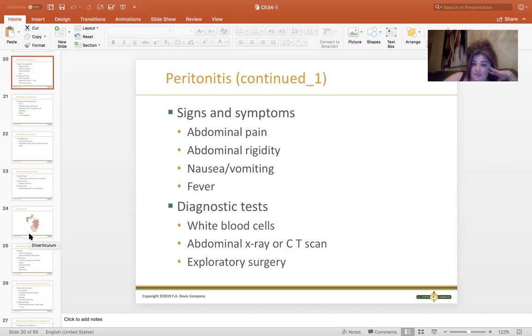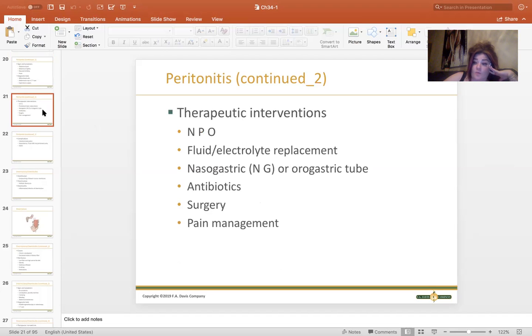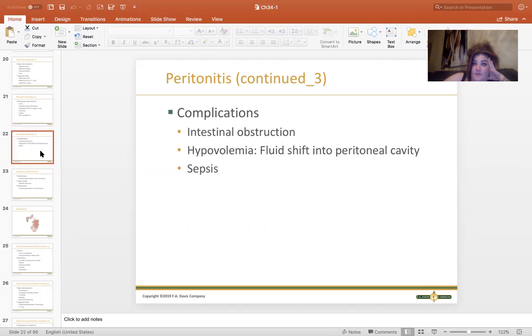at immediately. We do lab draws, white blood cell count. We're going to do a CT. Sometimes, depending on how the patient comes in, we'll just have them come in, open them up immediately, and as we're running the white count, just look in that abdominal cavity and do a flush. Of course, just like with any surgery, there's going to be pain management. We're going to do surgery, potentially an NG tube if need be, and IVs, and of course, nothing by mouth.